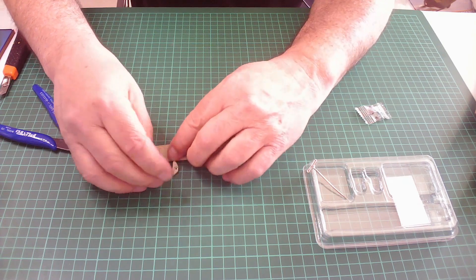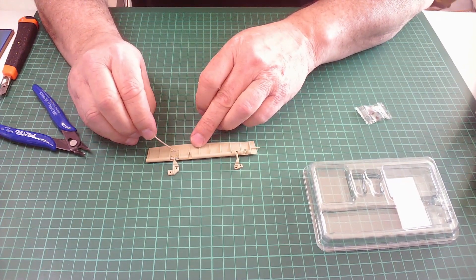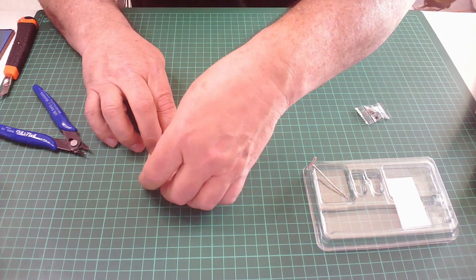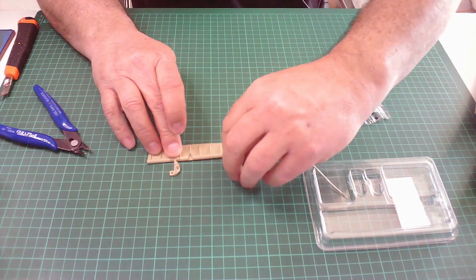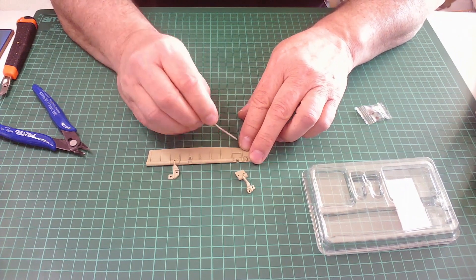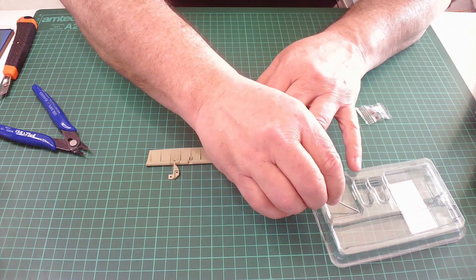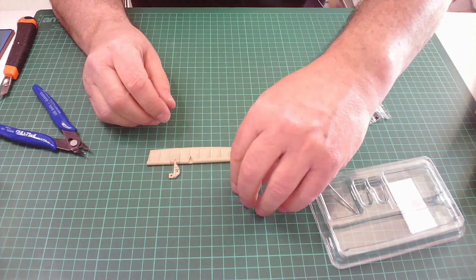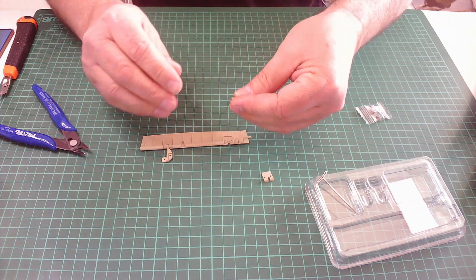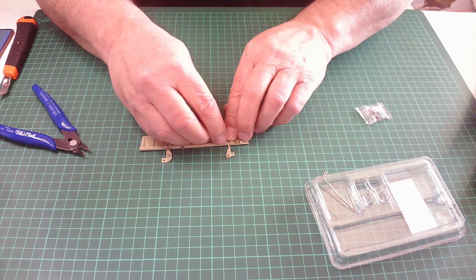The pin sits into that little channel there — give it a little bit more glue. That should be plenty. Pop it on there, hold that down for a second. Once we're doing that, we can take the other one off and glue that one in place — it's exactly the same as the other flap we did previously. Hinge the correct way around, pop it in that little channel there, and then put on the hinge cover.